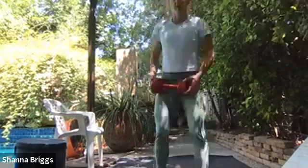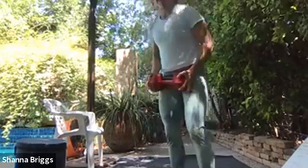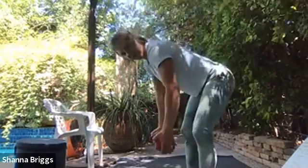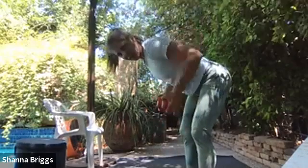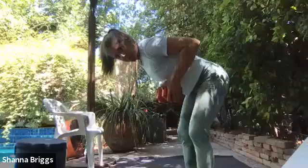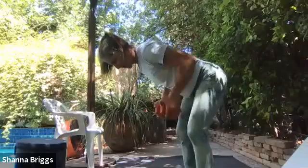Fantastic. Bent over row can also be done with one dumbbell, where I'll hold it up by each head, hinge over. I'm gonna pull it straight into the chest. Good job. Coming up on that first minute.